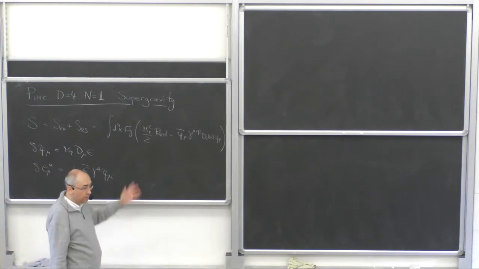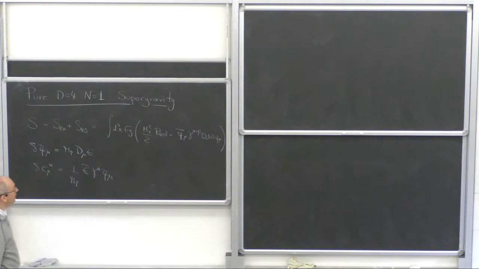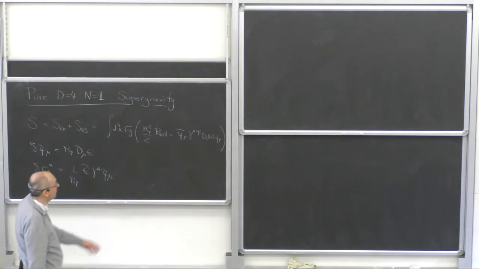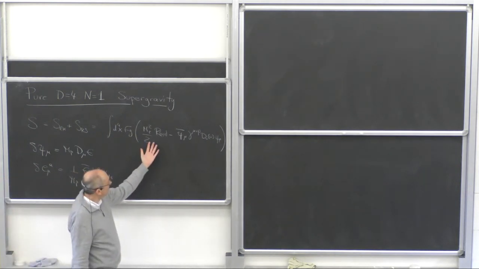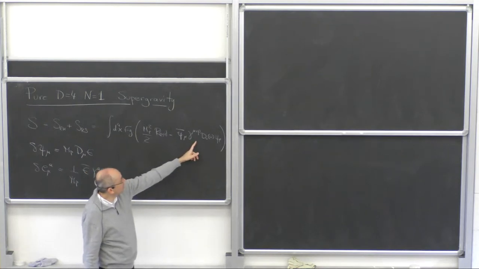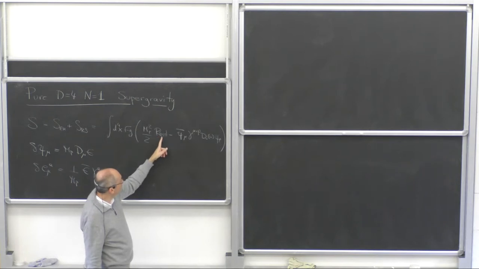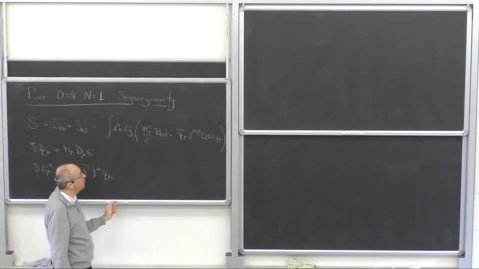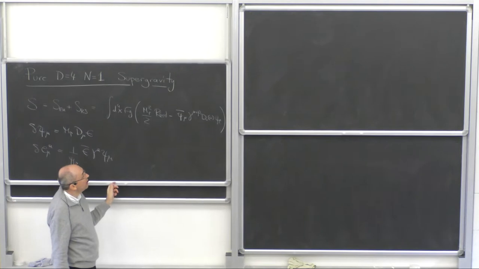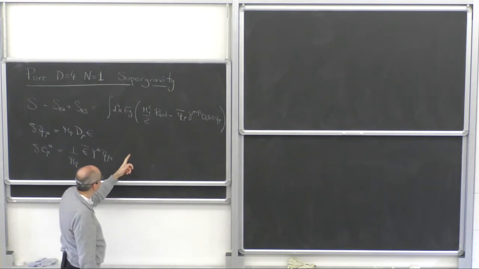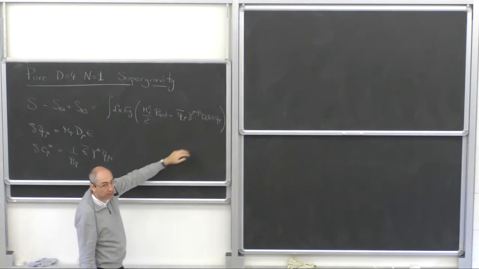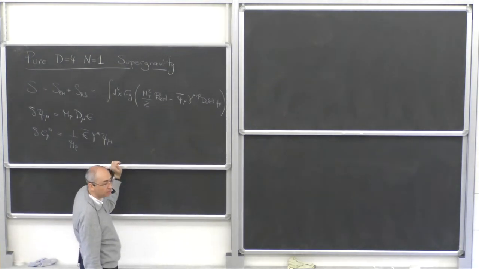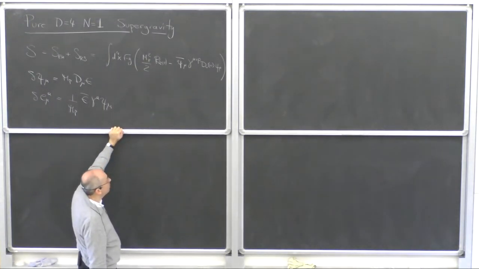Once you did that, though, you didn't prove supersymmetry invariance yet, because, of course, you still have to vary the other field beins appearing, for instance, in the Rarita-Schwinger action. You have to vary the spin connection appearing in both terms, and then you have to decide whether you want to use the first or second order formalism. And if you remember, in finding an equation from the Rarita-Schwinger action, we have to do an integration by parts, so we also have that term as well.